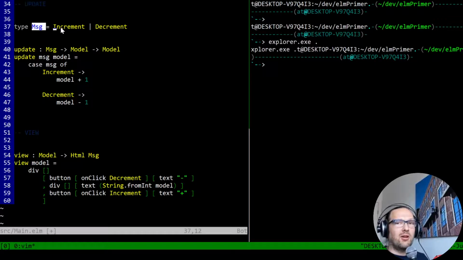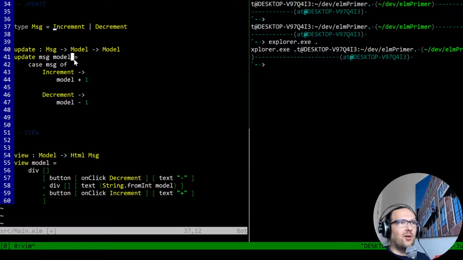If you come from an object oriented background, it's a bit like having an interface and implementing classes. So the type is the interface type, so to say, is message, and we can have two concrete subclasses which are increment and decrement. So these names serve as constructors for these subclasses as well, if you will. We'll see in a bit how we use this.